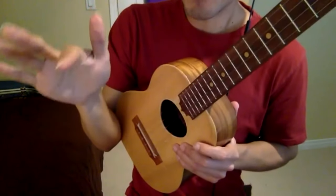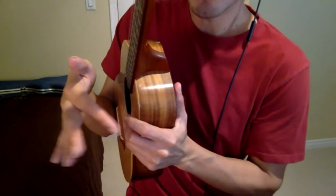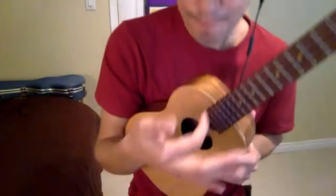And my index is flexible. I start a little curved, but when I reach the bottom, I'm a little more straight so that when I return, I don't get stuck on the strings. If I keep the hook, I'm going to get stuck on my way back. So my index is very flexible.